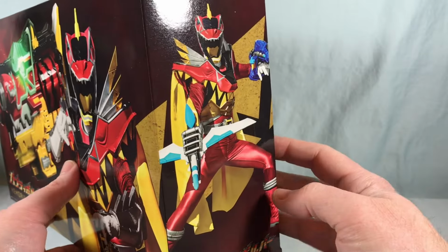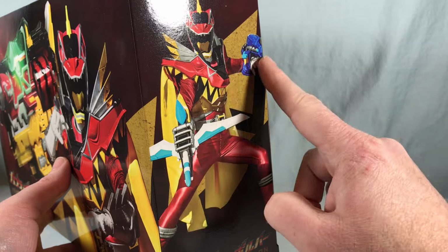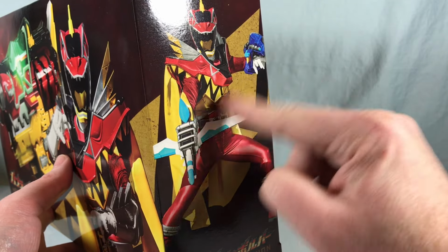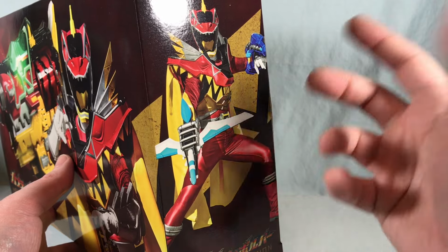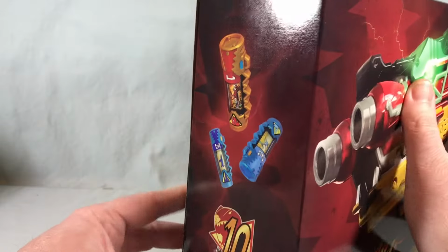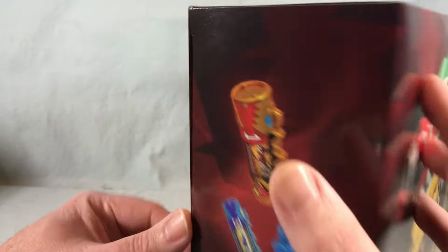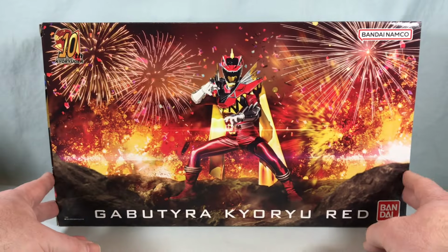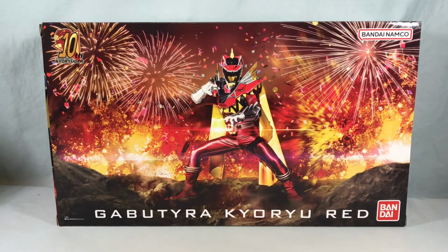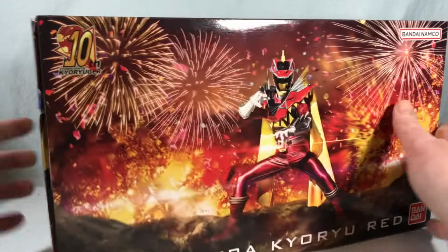Over here on this side, you can see he has these arm pieces. Again, kind of similar to the carnival form, because there are 2 new Judenchi created, or I should say probably featured in the movie, but included in this. And then over here on this side just shows you the 3 Judenchi that are included. And then spinning it around to the back, just a really cool picture of Gabutyra Kyoryu Red, some fireworks and everything going off in the background. So, really nice packaging. I think this looks really sharp.